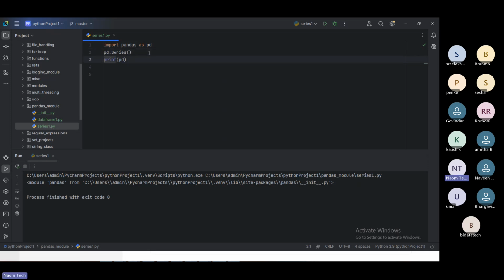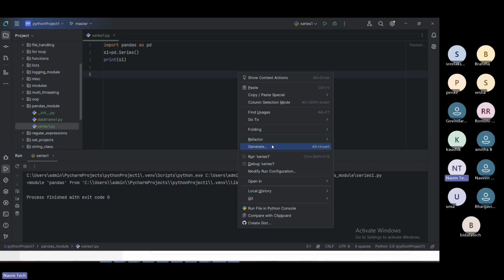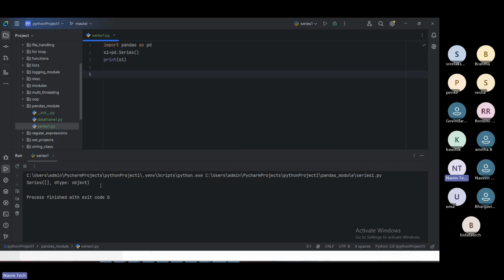I cannot directly print pd.Series. So s1 equal to that, now print s1. Right click and run this. Now you can see this is a series object, and all the values here are empty. It is showing empty, which shows that this is an empty series.